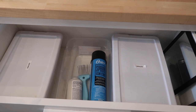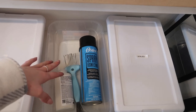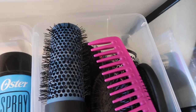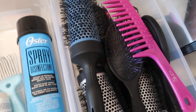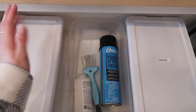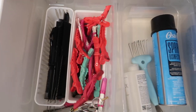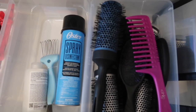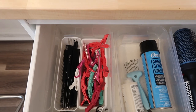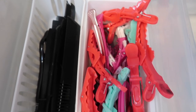Moving on to my first drawer — I'm not the most organized but I try my best. I have a little middle console for miscellaneous things: something to get hair out of my brushes, some Olaplex, and a spray disinfectant. Throughout the day I put my dirty tools in there and cover it, then clean them at the end of the day. This is my grab-and-go drawer — I'm constantly using everything in here on a daily basis.